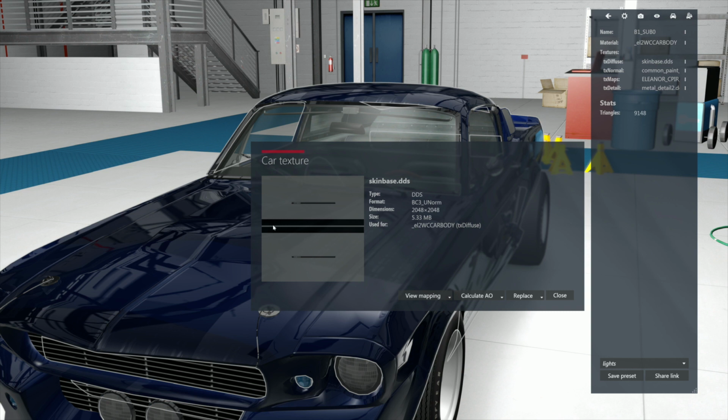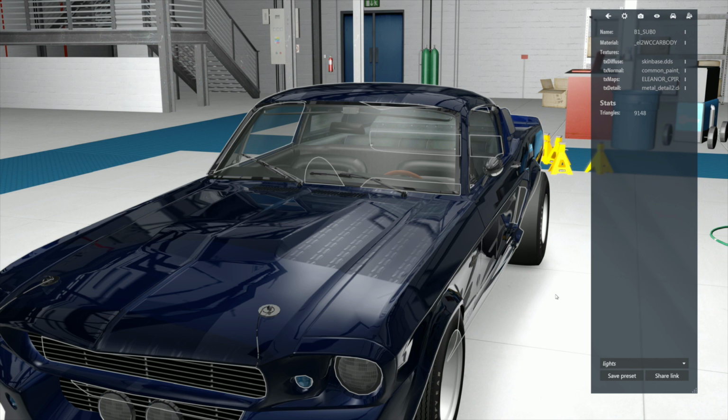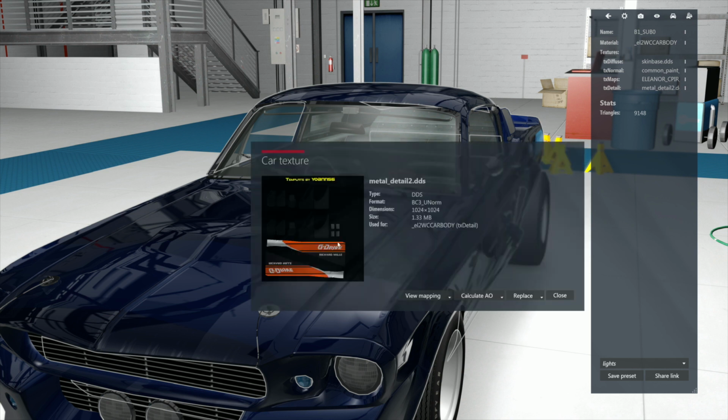The car's front, well, let's see, this is GT. One way or the other, the car is. And this is side to side, obviously. We're looking down from the top, okay? Metal detail 2, on the other hand, is this piece of junk, and this is what's causing us the problem. It shouldn't even be in there at all.